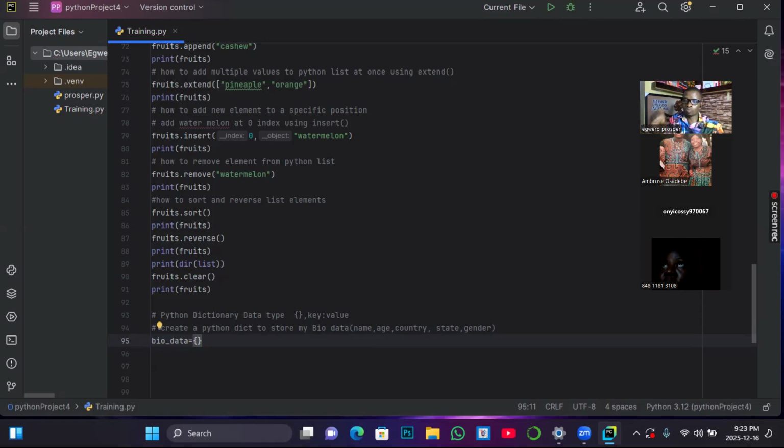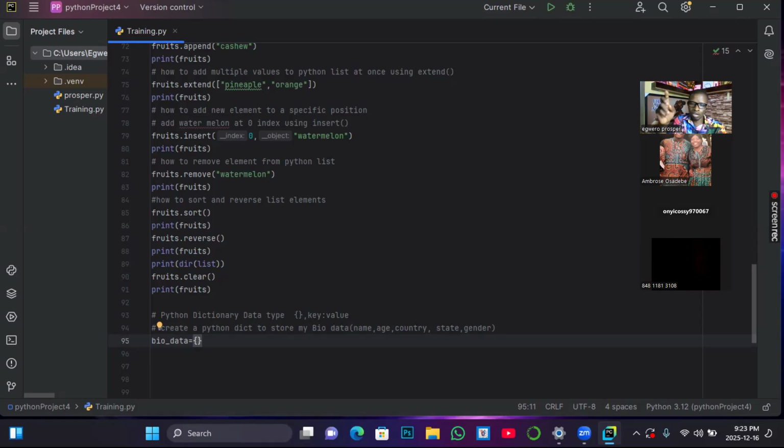In Python list, we use square brackets to collect the values, while in dictionary we are using these curly braces, right? So now, I said it is key value pairs. That is, every dictionary you create has a key, has a value, has a key, has a value. And what separates the key from the value is the colon.